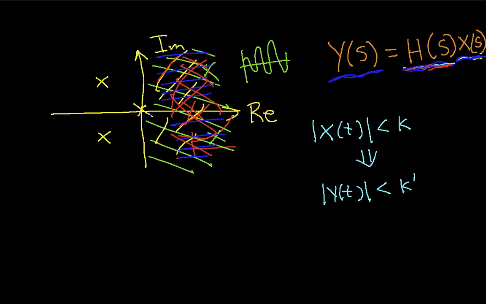we need to have that h has no poles over in the right-half plane. Because if h does have a pole in the right-half plane, then clearly, y will also have this pole, and so y of t will grow without bound. So, basically, this tells us what the requirement is. For h to represent a stable system, it has to have no poles in the right-half plane. So that's the basic result.